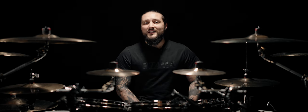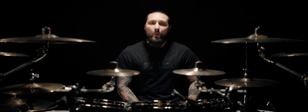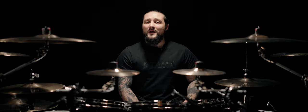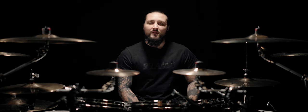For the snare drum, as the subject is much broader, I have decided to split its sound research into two future videos. One on the choice of heads and the second on the choice of wires. I'm going to make a detailed comparison between six different Evans snare drum heads, all two-ply and all geared toward powerful drumming and aggressive music. For the snare wires, I am going to produce a shootout of 8 different Puresound models.